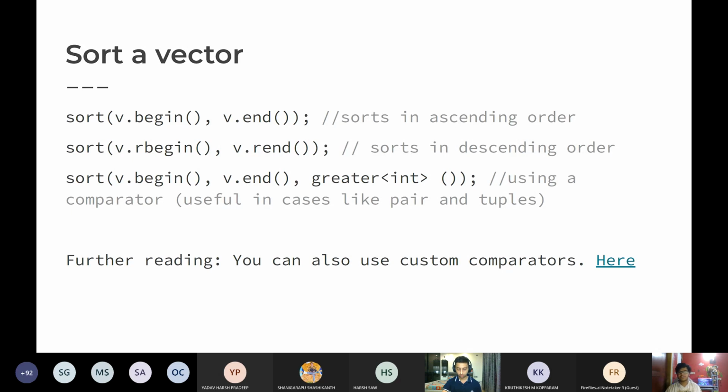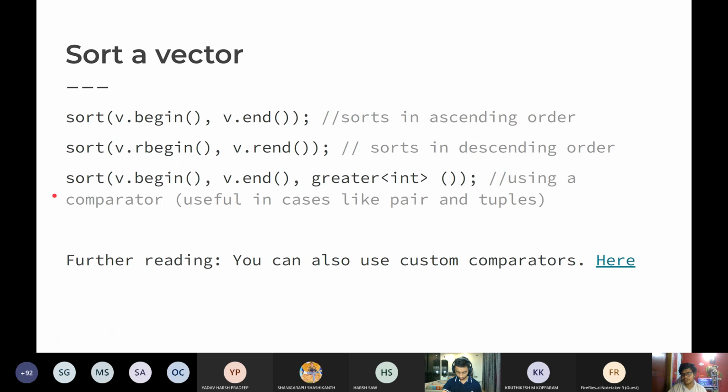We don't need to go into the detail of implementation right now, but yeah, this is why STL is helpful, right? Because you don't want to write all this code. Suppose you're working on a problem, and for that you want the array to be sorted. If you spend this much time writing the sorting algorithm, then your time will get wasted instead of thinking about the logic. So that is when these algorithms become useful. This will sort the array in ascending order. This will sort it in descending order.